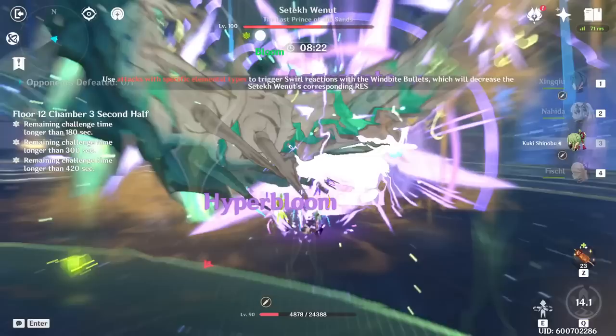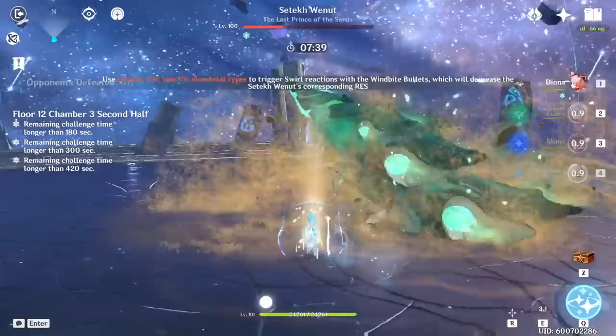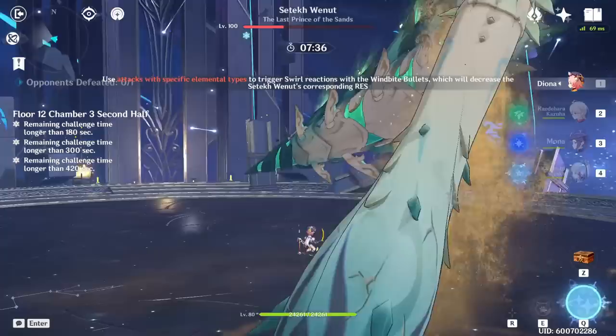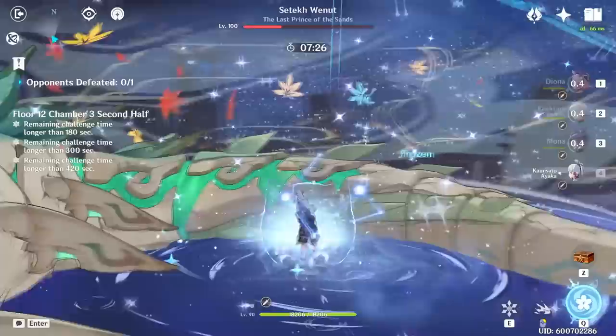Ayaka team comps also do pretty well here because her burst deals a lot of damage in a relatively short 5 to 6 second window, which is perfect for these short vulnerability windows each time the boss pops up. Obviously, we won't be able to use our burst every time it comes up, but as we learned earlier in the video, its attacks have roughly a 10 second frequency, and Ayaka's burst has a 20 second cooldown, so you can ideally use it every other time it pops up.